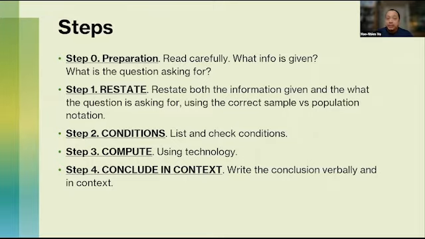And they consist of a preparation step plus 4. In this video, I'm following the exact same steps. Step 0, preparation. Read carefully. What info is given? What is the question asking for? Step 1, restate. Restate both the information given and what the question is asking for using the correct sample or population notation. Step 2, conditions. List and check them. Step 3, compute using technology. Step 4, conclude in context. Write the conclusion verbally and in context. It's easiest to just repeat most of the question prompt.